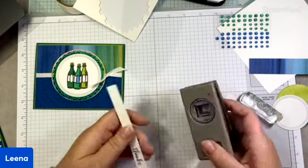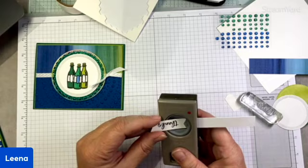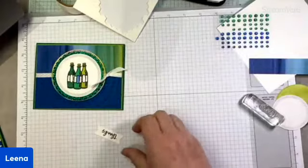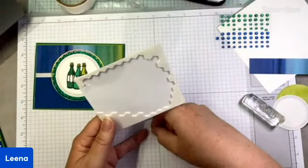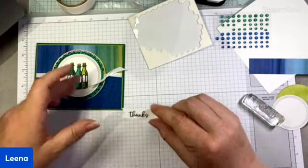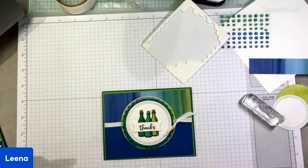I'm just saving a little bit of time by doing it this way because I have lots more to share with you, and I have to show you how to do the inside pocket for our gift card. All right, so that again is going to get popped. If you are concerned about thickness for postage, you certainly could glue this flat across the bottles, but I like my some dimension. So we're going to pop that on there like that.